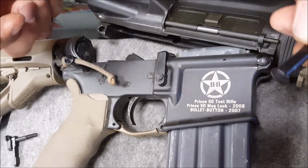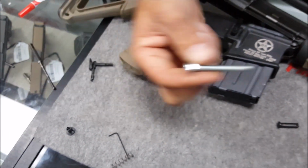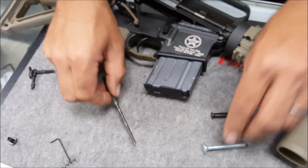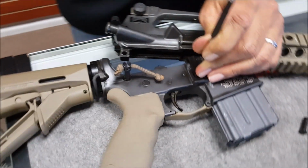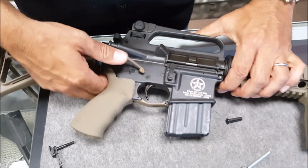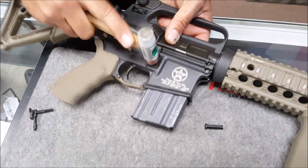You can use an old takedown pin without the extension. You can use a screw, whatever it takes, or you can use a punch. So just to make it cool, we're going to use the punch with that screw underneath. I'm going to take that and just lightly tap that. If I want to, I'm going to close this, maybe put my hand in the back of that. While it's raised, just give it a couple taps.